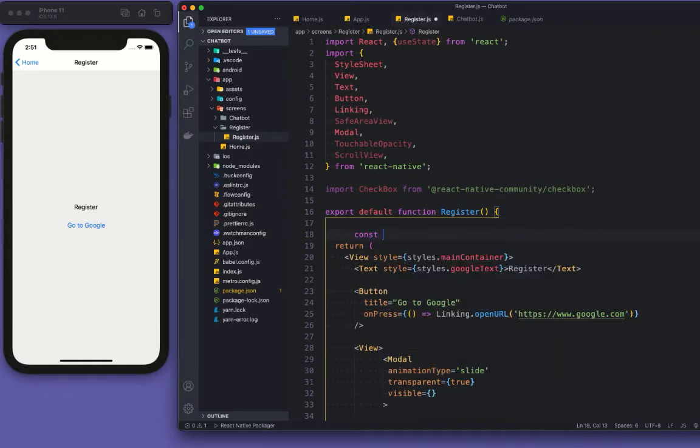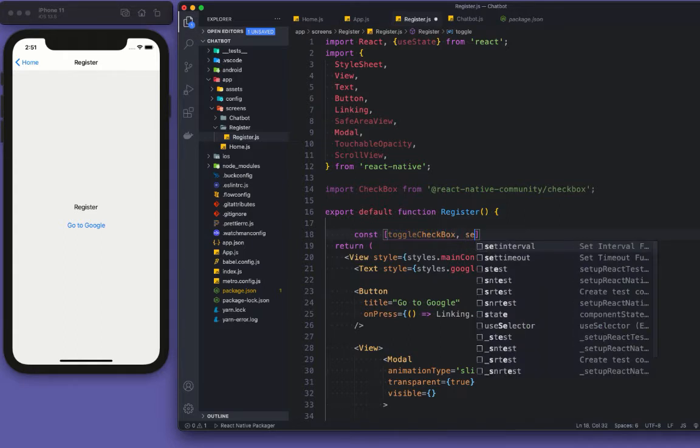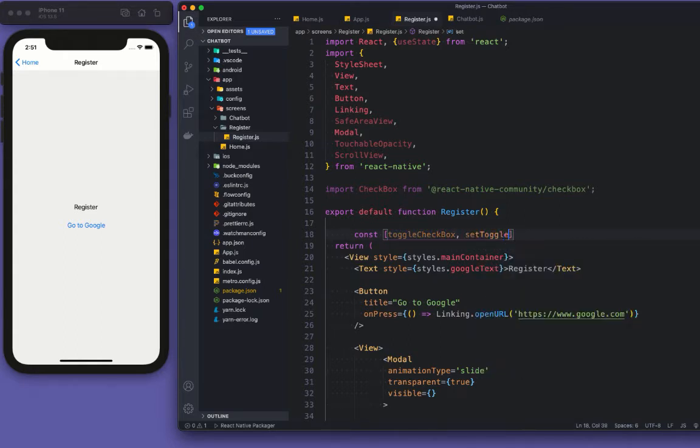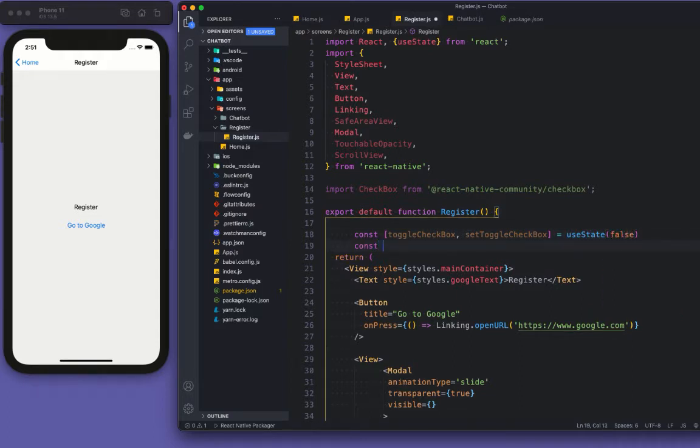Down here before the return, let's type const toggleCheckbox and setToggleCheckbox equals useState, set it to false. Const complianceModal, and setComplianceModal, useState and set it to true.